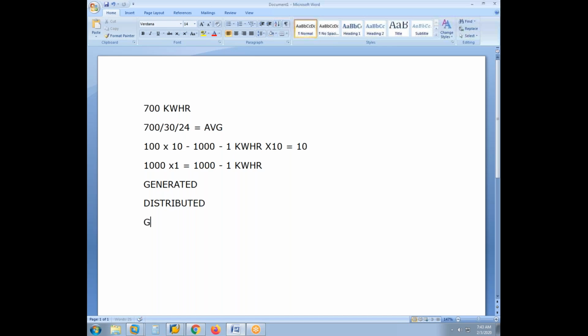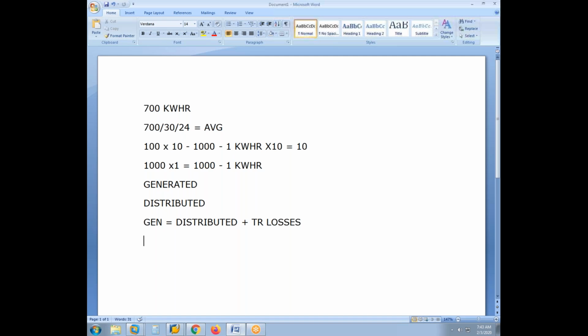So the total generated electricity should be equal to total distributed plus the transmission losses.